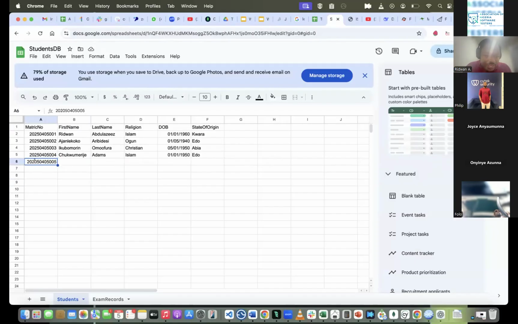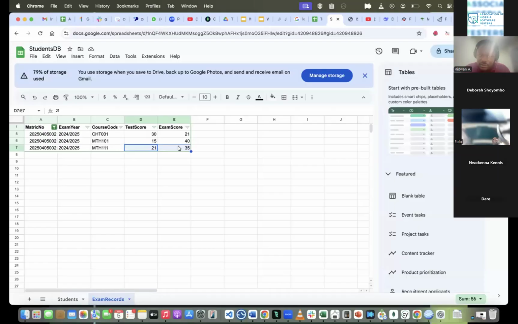Because I've made a mistake here, what am I trying to do? We insert. I delete this data.